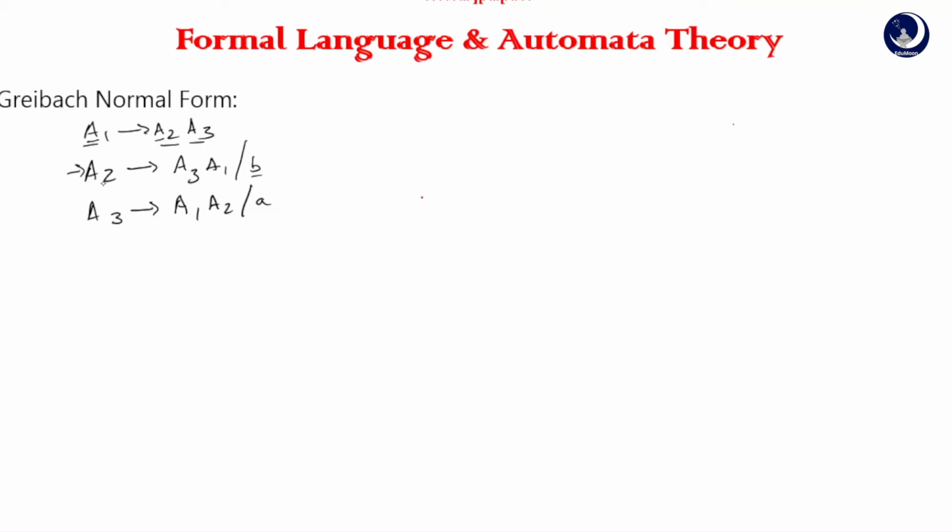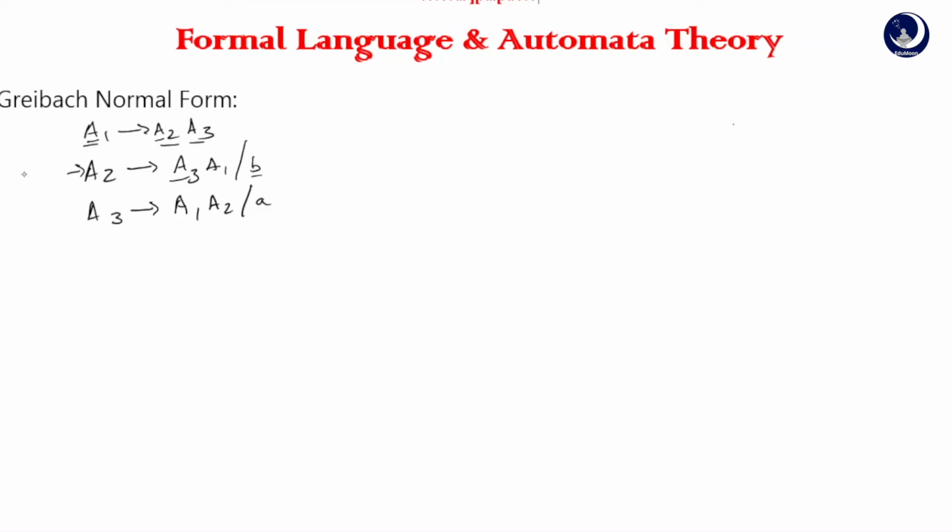And to get the A2 productions into GNF, you can see the starting variable here is A3. So if A3 productions are in GNF, you can substitute them here and so on. You can see the tree structure here. A1 is producing A2 and A3, A2 is producing A1 and A3, and A3 is producing A1. So this is an indirect recursion that goes on here. We try to convert this grammar into its equivalent GNF by using those two lemmas as follows.